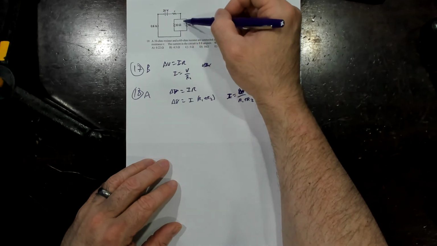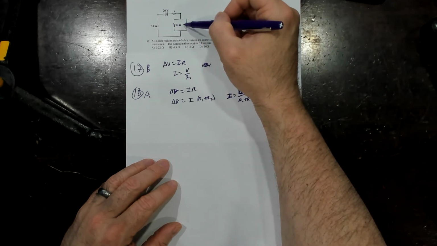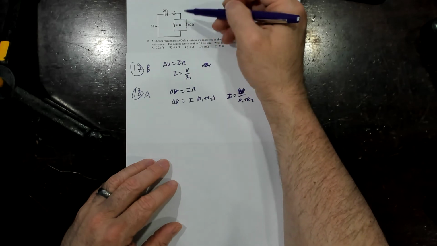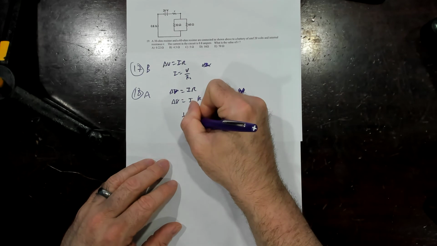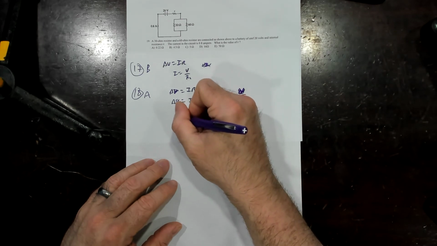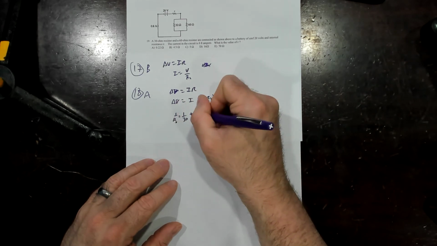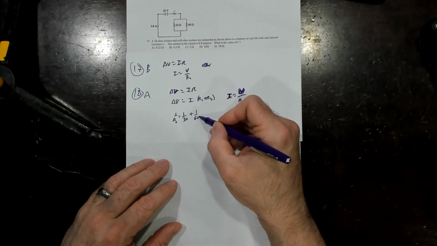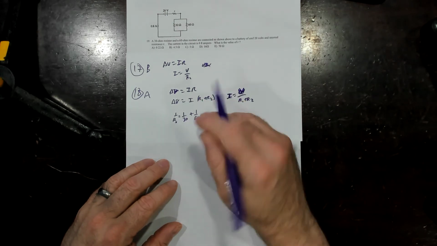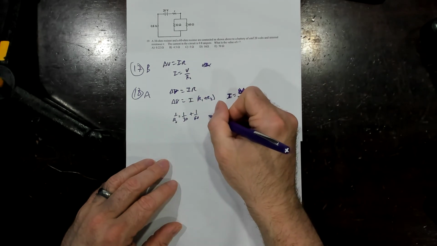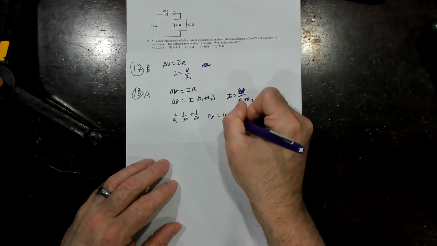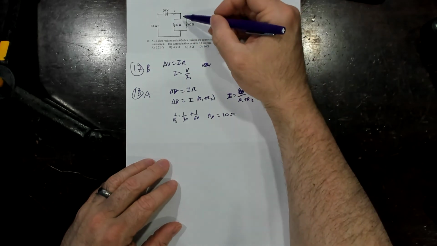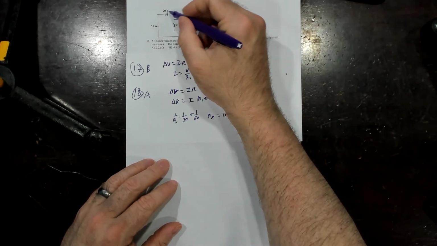So first I'm just going to simplify the circuit. This is a 30 and a 60 in parallel. So this chunk here, I'm going to use the reciprocal formula for resistance in parallel, 1 over 30 plus 1 over 60. So that's 2/60ths plus 1/60th, that's 3/60ths, but that's 1 over R, so I'm going to flip it. 60 over 3 is 20 ohms.